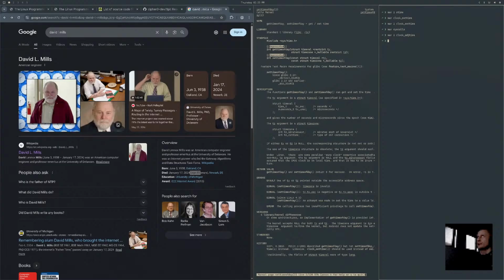Let's look for where the man pages are located.